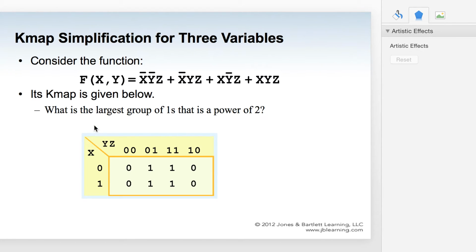Next, we find out how to use the K-map rules we just discussed to group the ones together. Based on this representation, what is the largest group of ones whose size is a power of 2 that we can have?